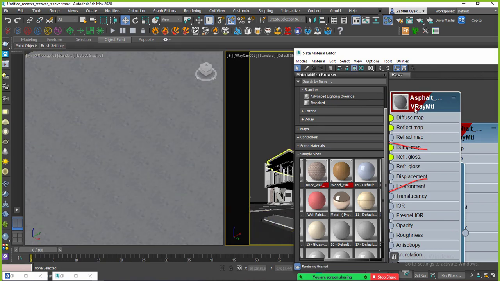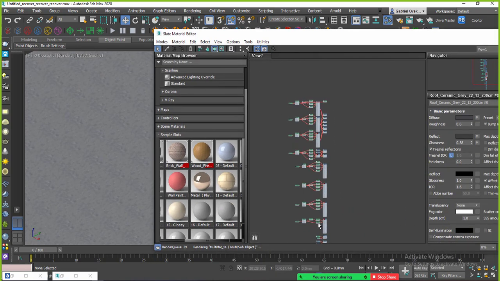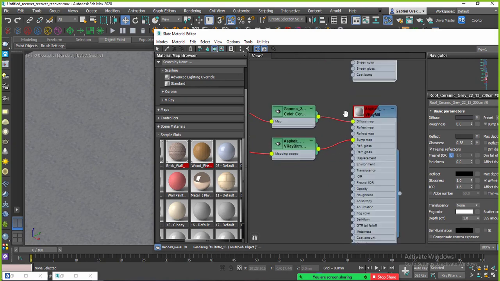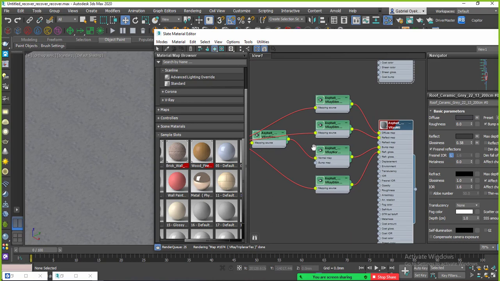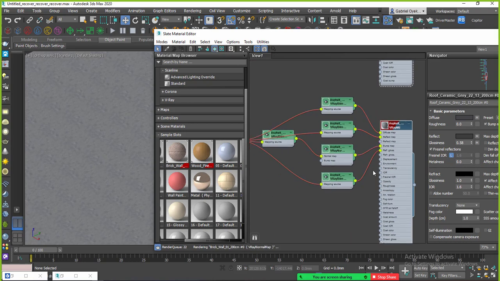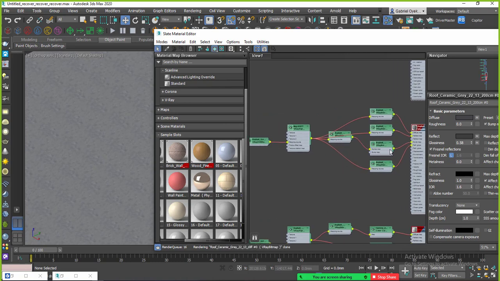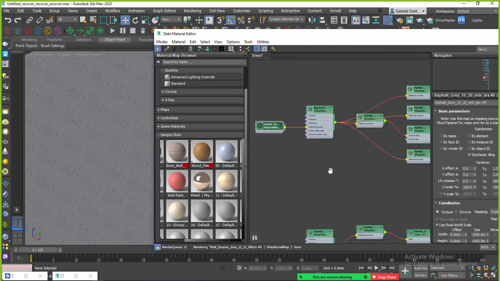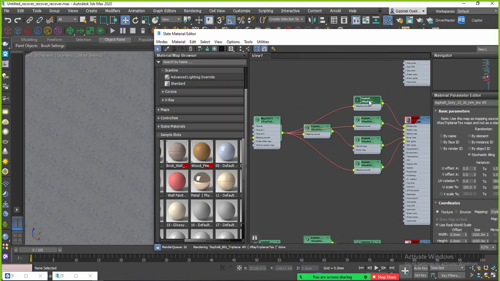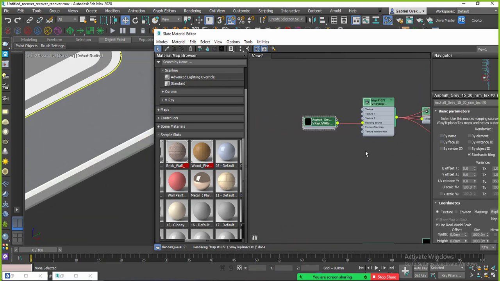You can see you can scale it because I don't like that scale. You just need to know the one you are using. This is not the asphalt that I'm using. This is the asphalt that I'm using. And you will notice the way they arrange everything. These ones, all of these, they came together. This one comes to this, then they came to this, and they came to this. So if I want to change the scale, I wouldn't change it from here. It will not work. I will change it from here so that it will scale everything at once.